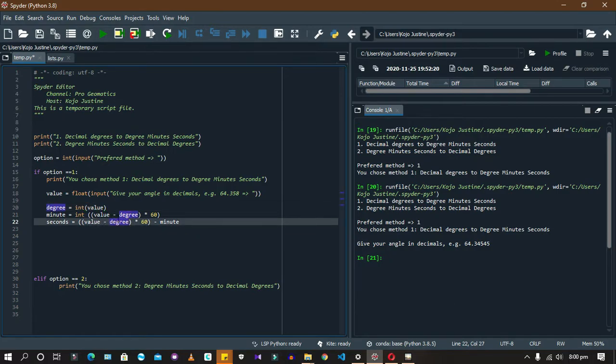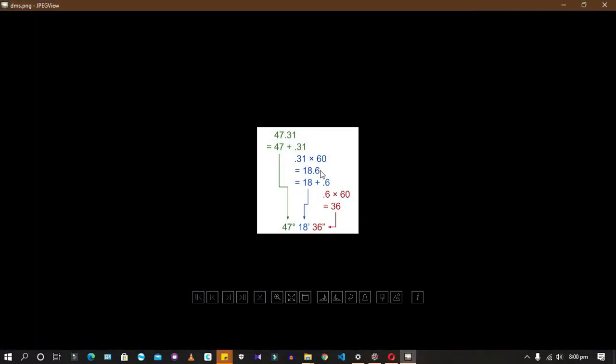Now if you have your seconds, then you multiply by... how do I close this one? I need to put everything in brackets so I can multiply by 60. If you look at this code again, you would understand. The logic here should be clear. You need the decimal parts, you multiply by 60, you get an answer. Take the integer part, pass the remainder down here, multiply that also by 60, then you get your seconds part. It's just the same as we've done here.